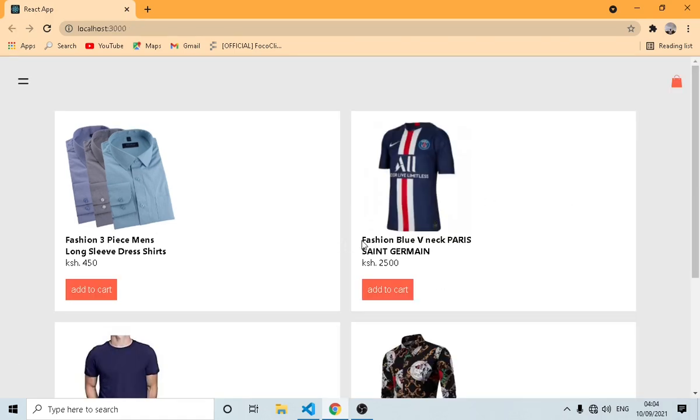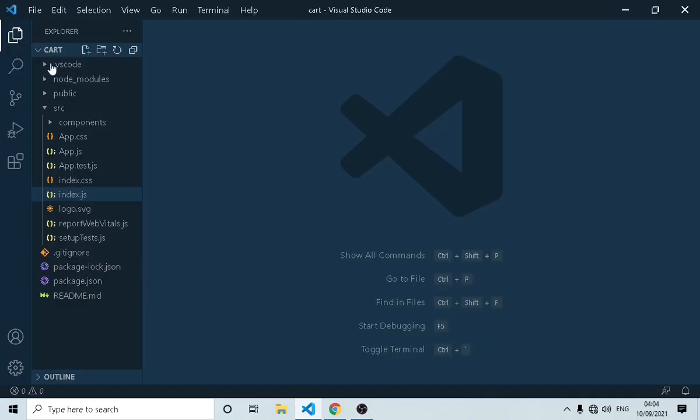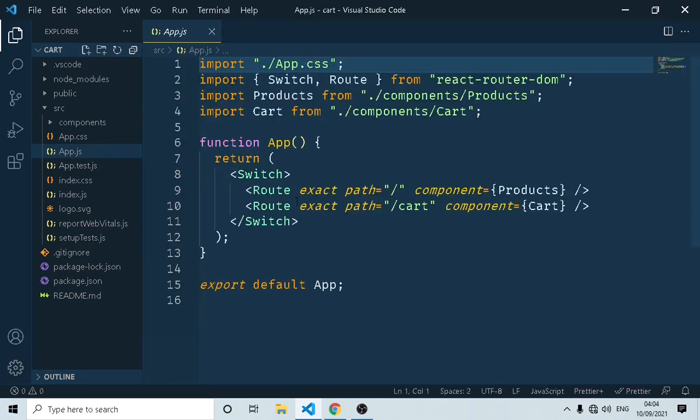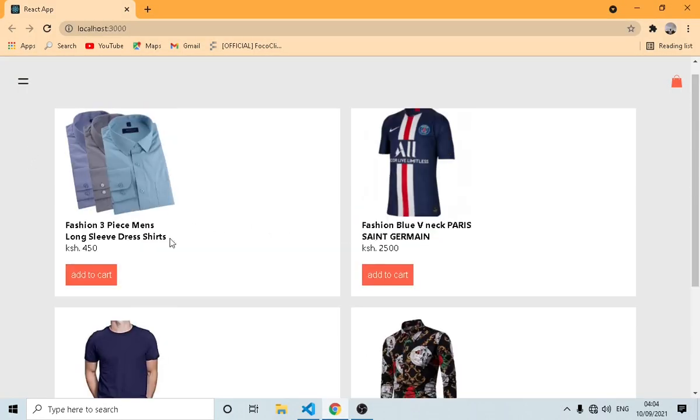I have set my application running. Let me take you through the structure of the project. I have set up a basic router inside my app.js. So I have two routes, that is the home page and the cart. The home page is this section here, which is the grid displaying the products that I'm going to add to the shopping cart.